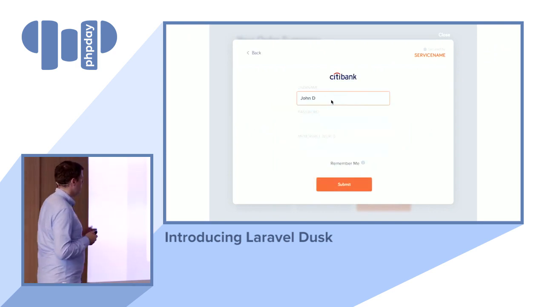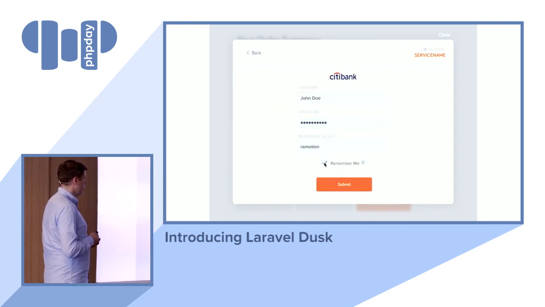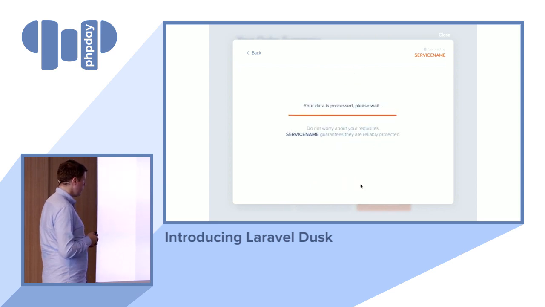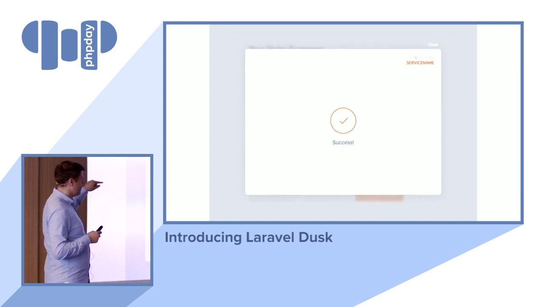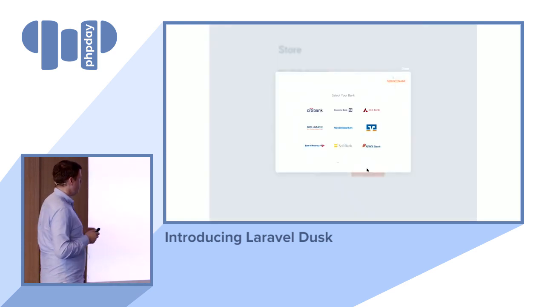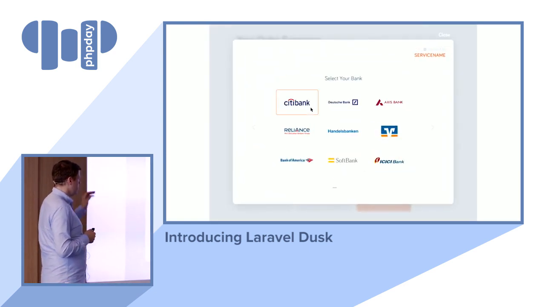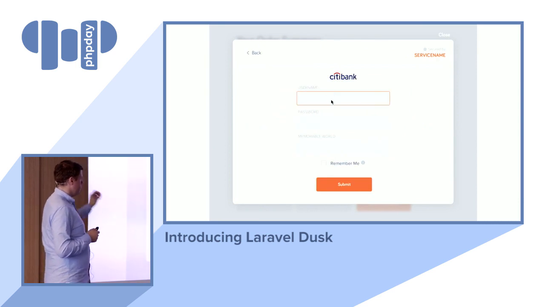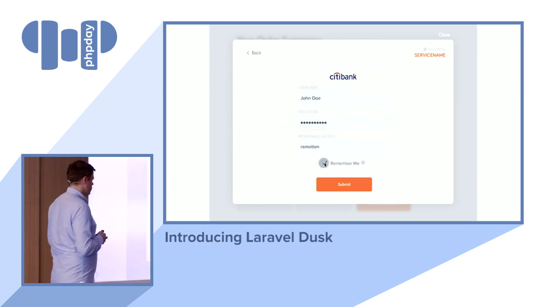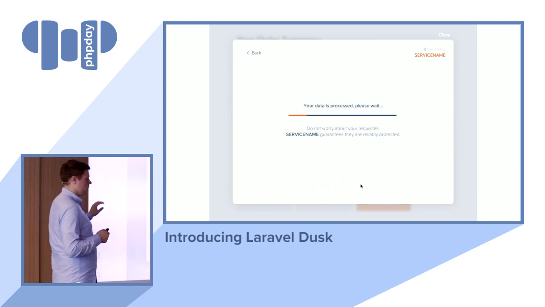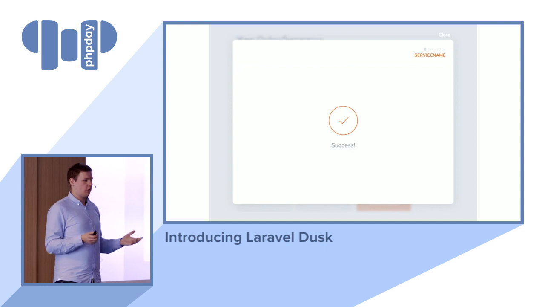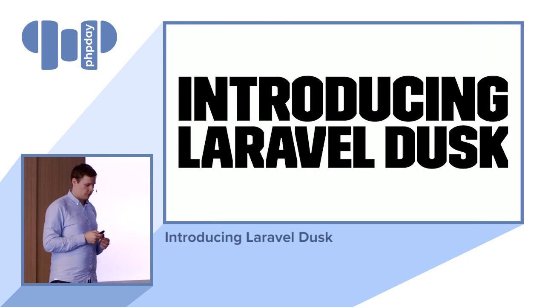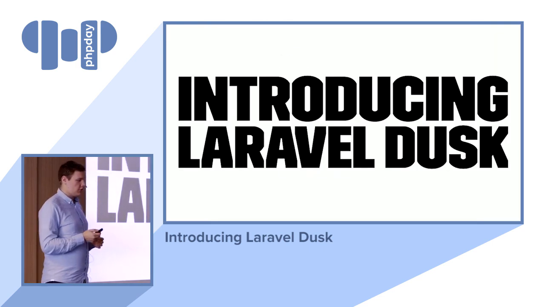So here's another example where you can do some things that you can test with this. In Dusk, you won't see the mouse move, but you can actually see the inputs being filled. So in this case, it's just a simple example. I will do a live example in a few minutes. So yeah, it's really powerful to test these kind of forms, but also forms that are heavily filled with JavaScript. You can just test that. So that was browser testing in a nutshell.